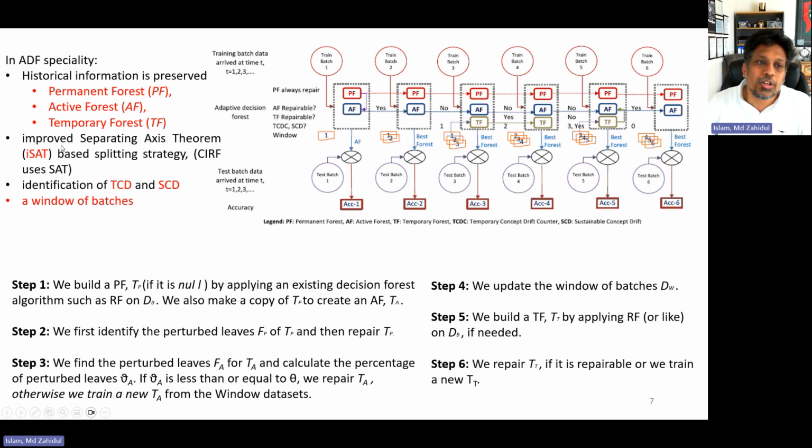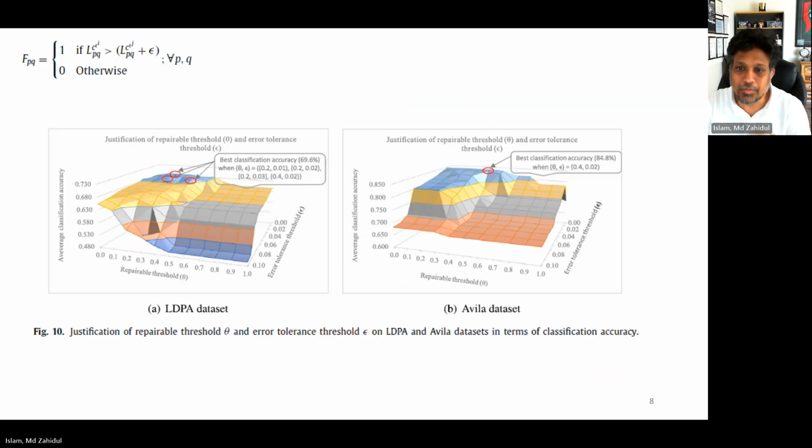We use a theorem called improved separating axis theorem. There is a current existing algorithm called CIRF. It was published in Pattern Recognition as well in 2018. They used separating axis theorem as their splitting criteria, but we are using improved separating axis theorem as our tree repair splitting criteria.